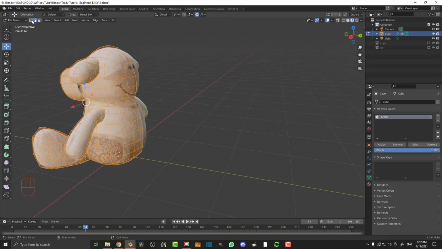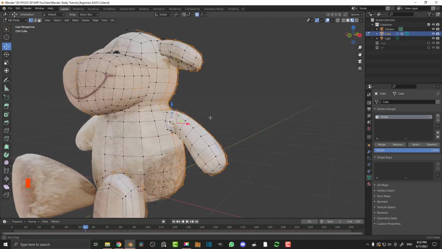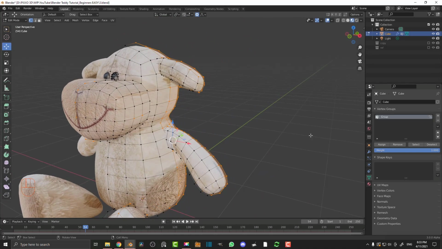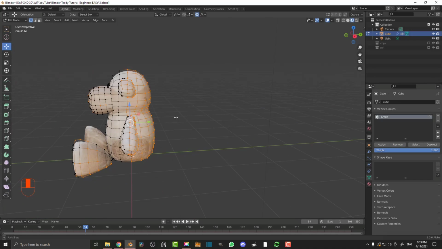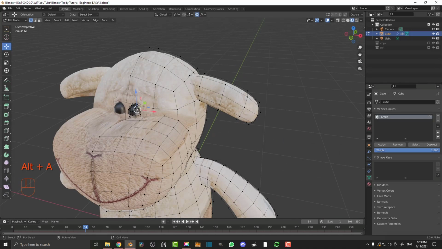But we're going to come here to our Vertex option. We're going to hit Control 1 or Command 1, and that's going to take us to our back view. We're going to click and drag and select all of the verts that are at the back. So you can see here, it's selected all the things that are at the back. And we're going to come here to this group and go Remove. So now that's no longer part of that group. We're also going to select the eye here, select the vert, Control L to select it, and come to this group and go Remove.